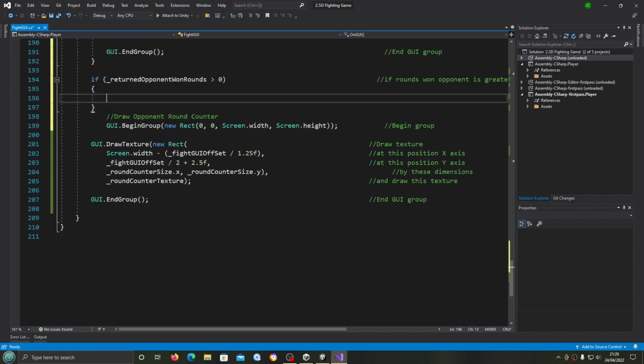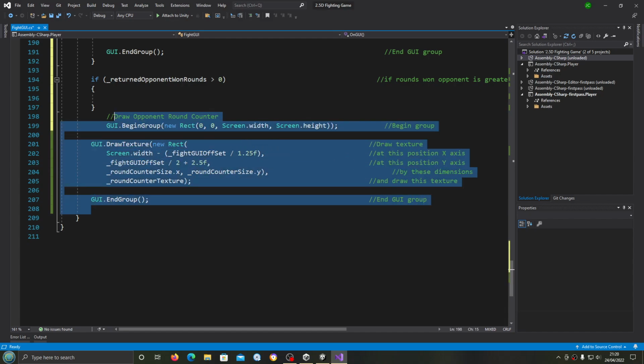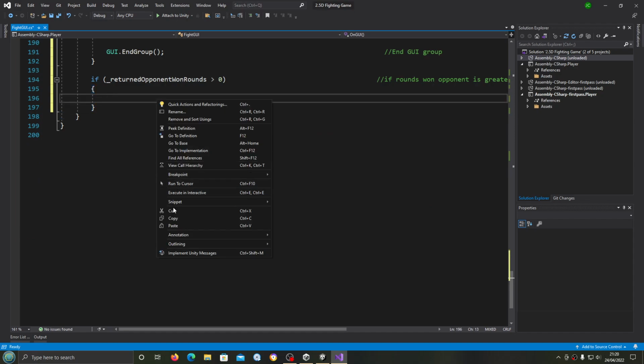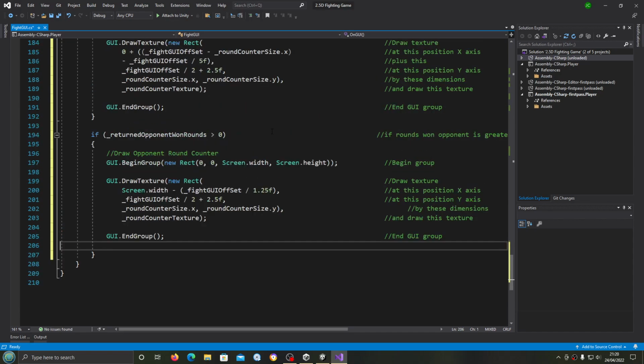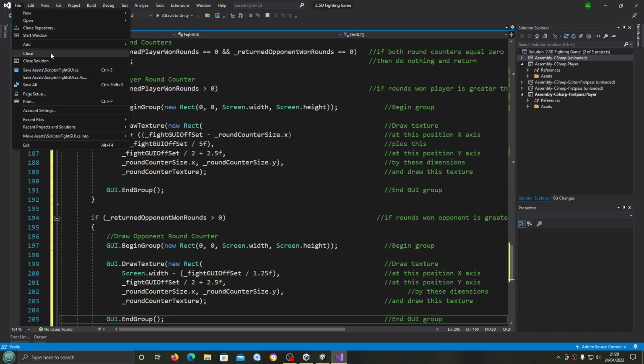Let's open and close the brackets, and again we're just going to cut and paste all the code in. And get rid of the empty line. And we're just going to save that off there.